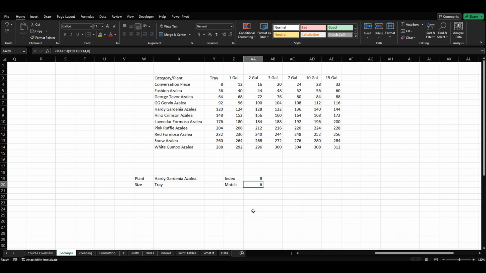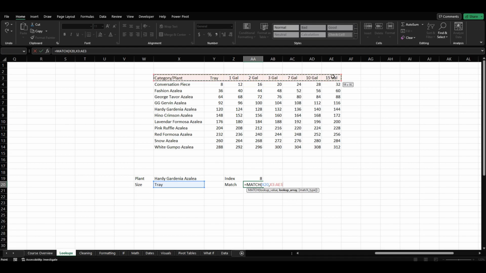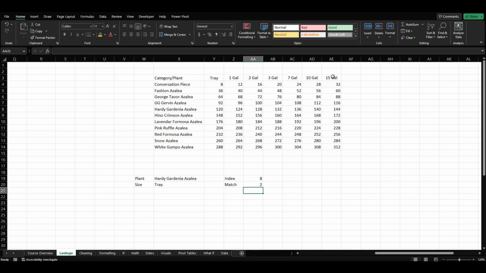So let's do it the other way, where we're looking at our capacities instead. So MATCH, we're looking up tray in this lookup array, and we want our match type to be exact. Close our parentheses, and we've got 2, right? Column 1, column 2. Same thing here. If we choose different ones, now we're in column 3, column 4, and so on.